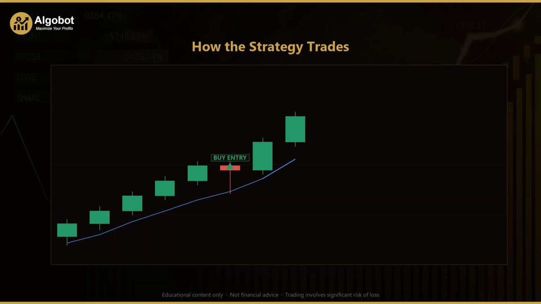The idea is simple and intuitive. We are buying the dip into rising value while value is still being pushed higher, rather than chasing the top. From there, follow the next few candles. Price lifts off the value line and pushes upward again, bar after bar, and the value line keeps climbing beneath it. Around the eighth candle, the move reaches the take profit target, set 3 times the average true range above the entry. The long trade is complete, and notice the reward was structured at 1.5 times the distance to the protective stop, which sat 2 times the average true range below the entry, just under that pullback low.